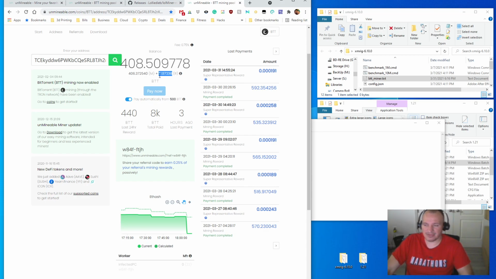And here's the other benefit. If you don't want to wait for the automatic 500, let's say you got 568 because you missed the withdrawal and you want to just take that out. You don't want to wait the 4 hours. You can uncheck this and hit pay now. You need a minimum of 500, pay now, but it'll charge you 1%. By using a referral code, it drops it down to 0.75%. So that's another benefit that you get for using a referral code.